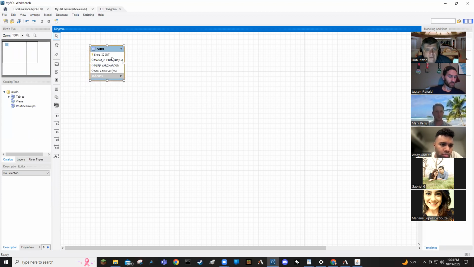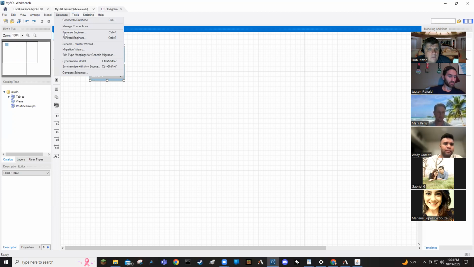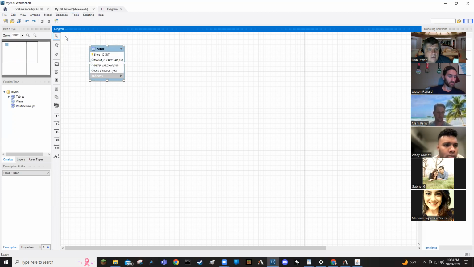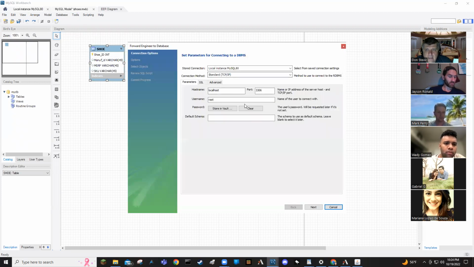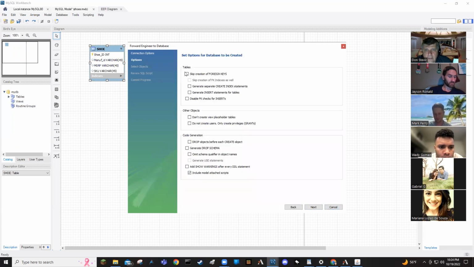So if I go here and create all my stuff in here, I can go to Database, then Forward Engineer, and say, give all this information here, hit next, generate. It's going to generate all the creation, not going to skip anything.